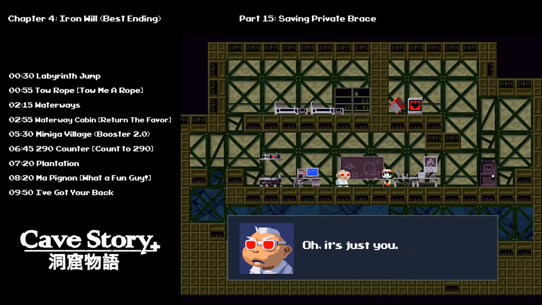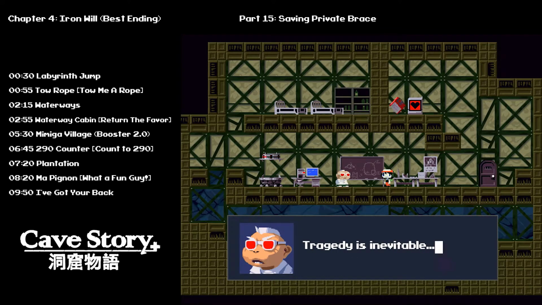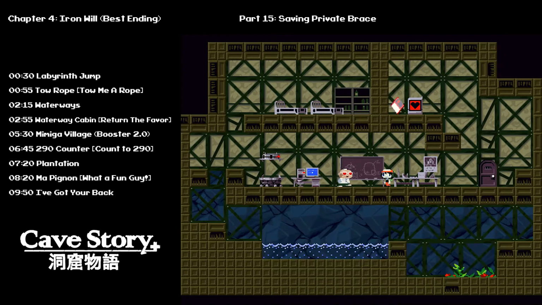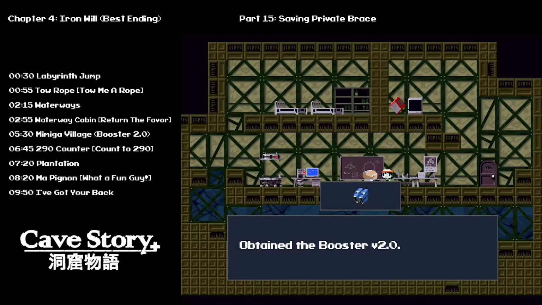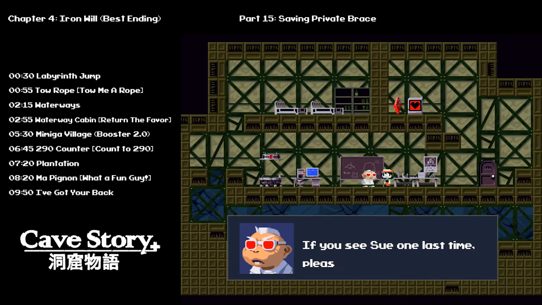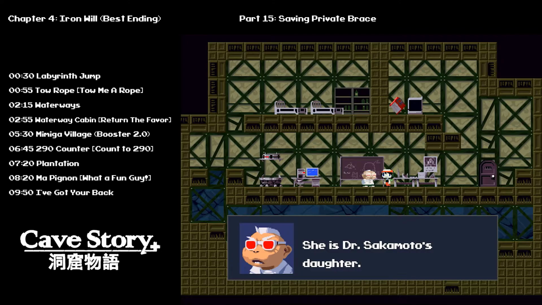Oh, it's just you. The doctor has amassed the red flowers. All the Mimiga on the island have now fallen under his grip. Tragedy is inevitable. Had I known these events would transpire, then I should have at least had you escape from the island. Obtain the booster version 2. Please honor my final request. If you see Sue one last time, please take her and escape from the island.